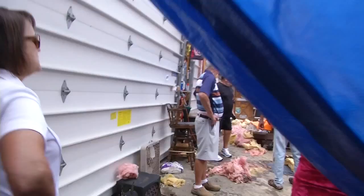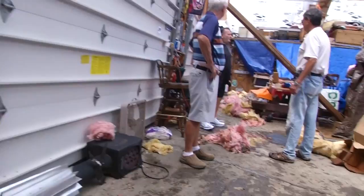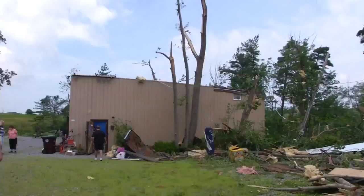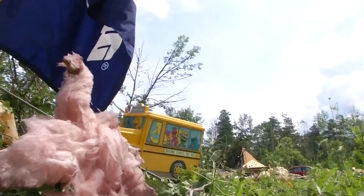Roland Neufer was hoping for the best when he drove up to his massive garage in Orchard Park. He was thinking maybe it was just the roofing, and then he realized it wasn't the roofing — it was the roof, the rafters, the lighting, the insulation. All tossed aside in winds that exceeded 100 miles an hour, like it was made of cardboard rather than metal and wood.